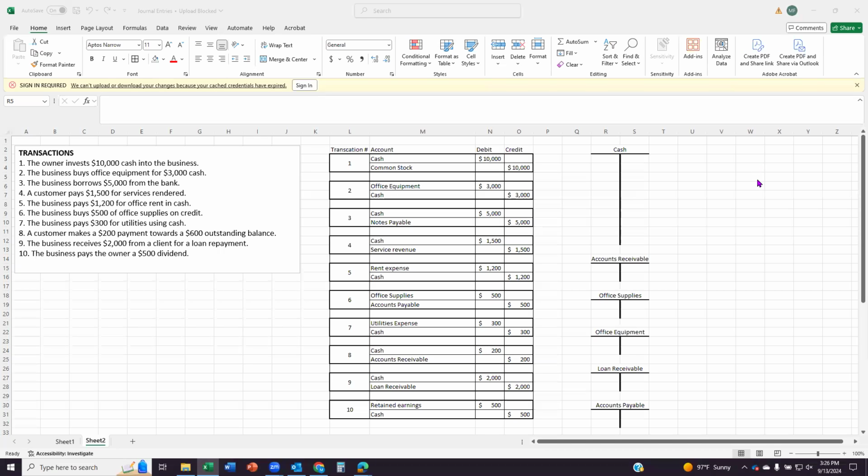So in a previous recording, we showed you how to do the journal entries for a number of transactions. And now I'm going to show you how to post those journal entries to a ledger. I have another video where I showed you how to post it to a traditional style ledger that carries the balance as we go. And now here I'll show you how to use the T account ledgers, which is just another style of doing it. You'll see both probably in your homework.